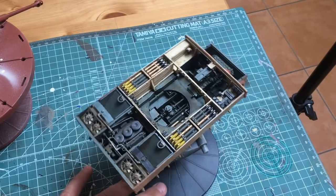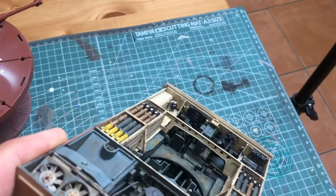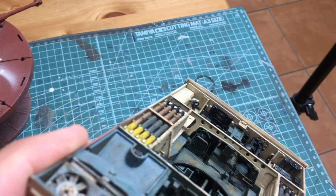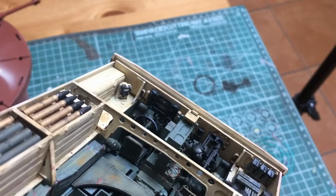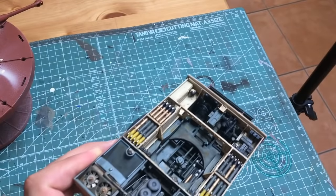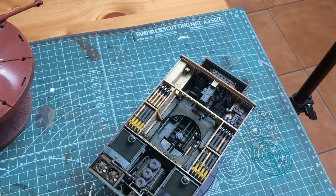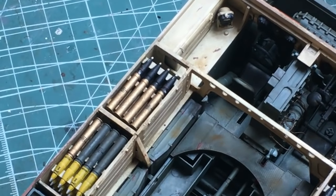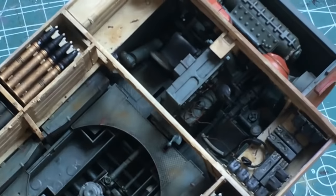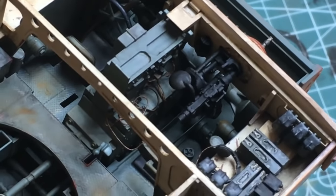Now we have the front of the vehicle. With the Ryefield instructions, is what I was talking to you about before. That's where the little lug was removed from, just in there. You'll see that in your kit from Ryefield. And we'll zoom in and have a bit of a look here at the radio area and the front plate.